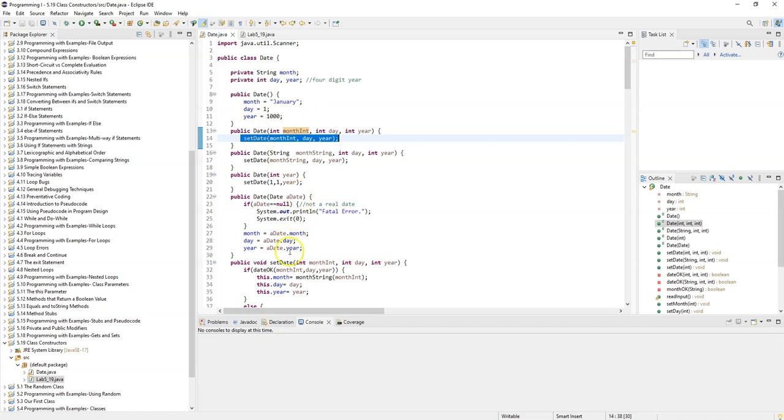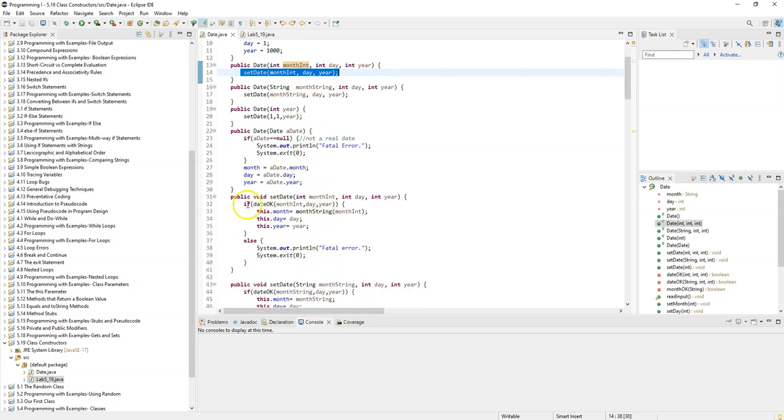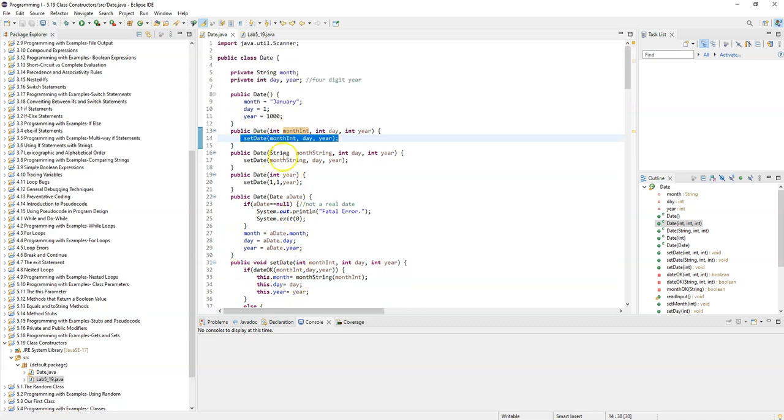But we're using setDate because, remember, setDate allows us to check to see if these are valid entries. So that's why we're using the setDate invocation here instead of simply just saying month is equal to monthInt, day is equal to day, etc. So this is, again, a great way for us to check to see if those are valid. And you'll notice the difference between these. This one takes in an int, int, int. This one takes in a String, int, int. This one only takes in a year. And this one actually takes in a whole Date object. All right, and so we'll talk a little bit more about this when we talk about overloading constructors. But again, these are just some good examples for us to start looking at and seeing how those are used.